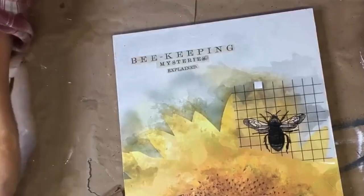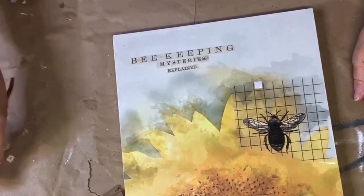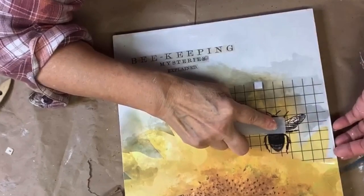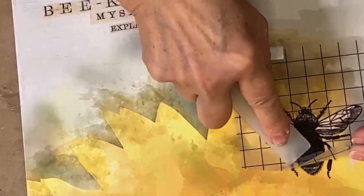How about that? But I think what I love about all of this stuff that we do is that we can use all of it together. We can blend and marry so many different products. I think that is what I love about mixed media. So here we go. I am being very gentle.